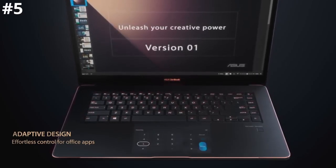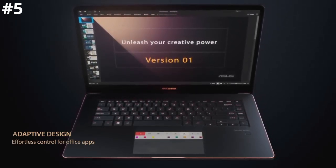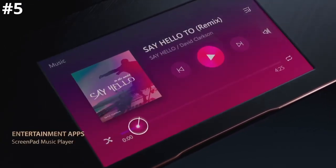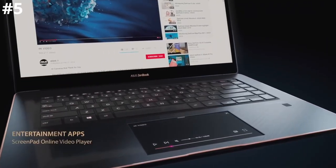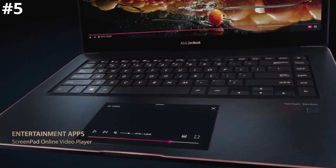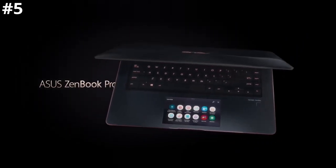The downside is that the 4K screen in this laptop isn't the best, with a mediocre contrast ratio and somewhat disappointing color accuracy. But at 325 nits it's reasonably bright and good enough for productivity work and looking at photos. There's also a new OLED option if you want a better panel at a higher cost. Where it falls short in visuals, the Zenbook 15 makes up for in raw performance with a powerful Intel Core i9-8950HK, dominating productivity benchmarks, with gaming power delivering playable frame rates at 1080p.